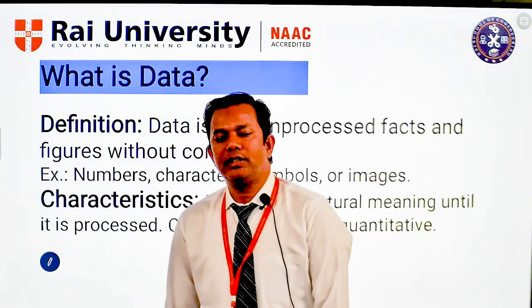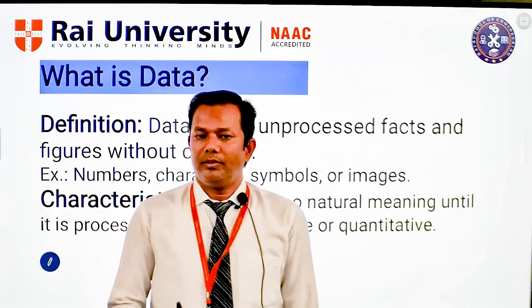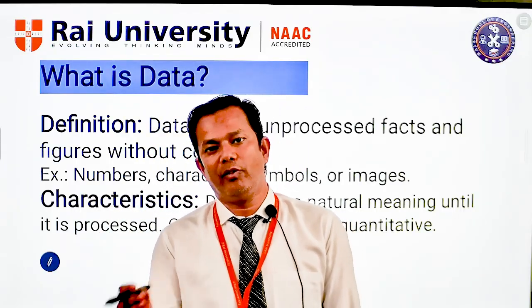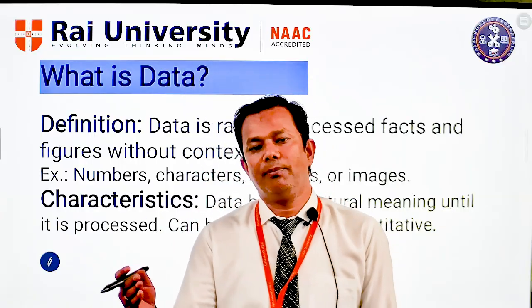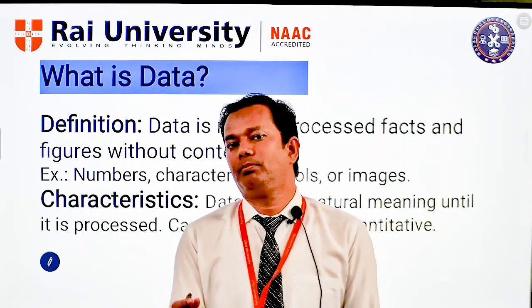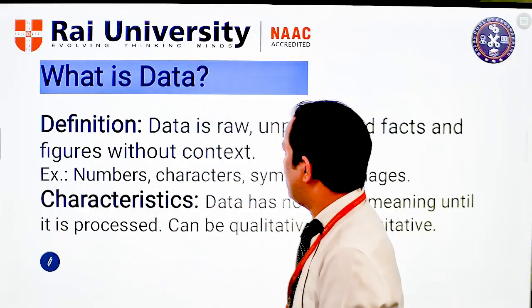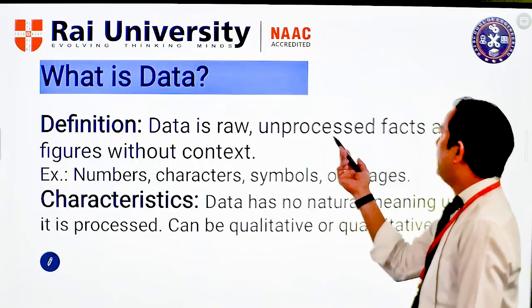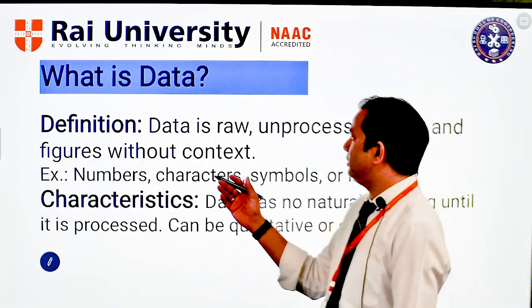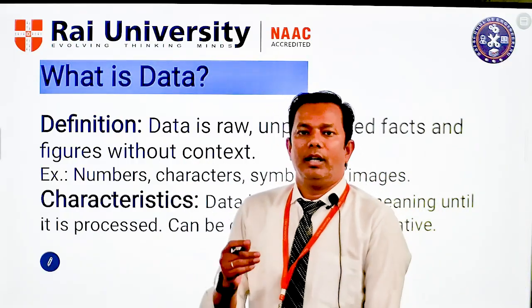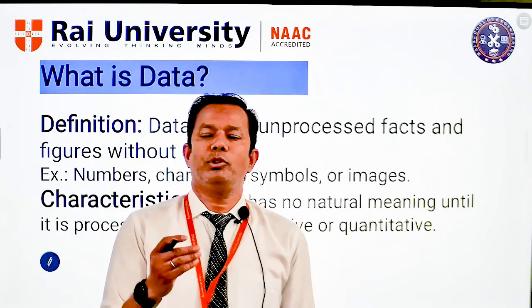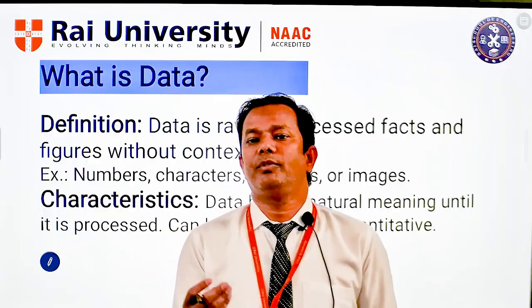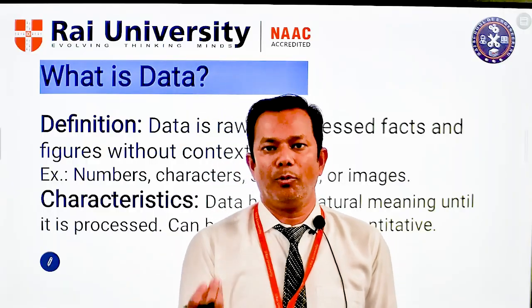Before starting the data structure, first of all, we must understand what is data and what is information. After that, we will come to the next step, understanding the basic and conceptual part of the data structure. So first of all, what is data? If you want to define data, data is the raw and unprocessed facts without any context. Let's understand this. Data is any kind of input related to any object.